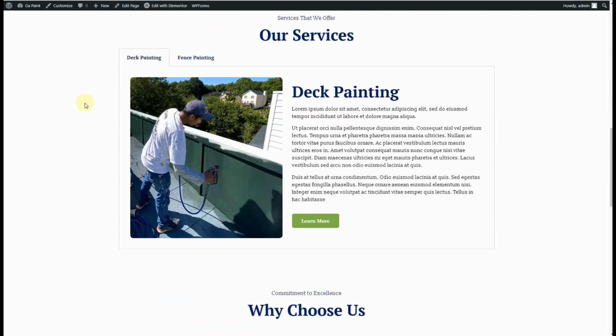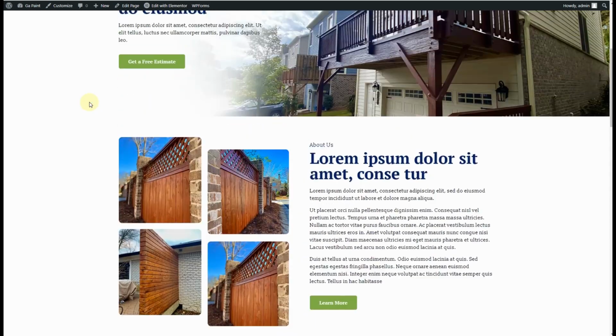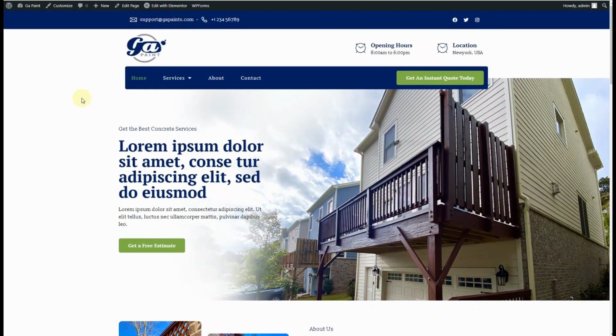You can migrate your WordPress website from one hosting to another hosting. We'll be using a WordPress plugin for this tutorial, and that plugin is called All-in-One WP Migration. If you are excited to learn, let's get started.